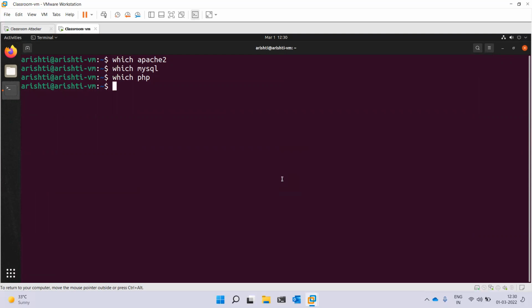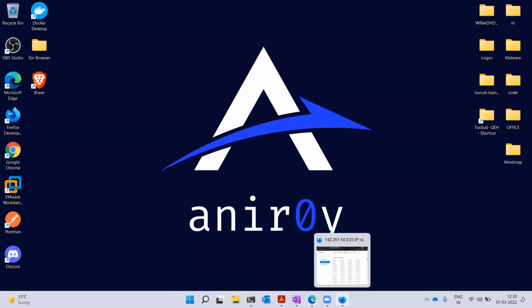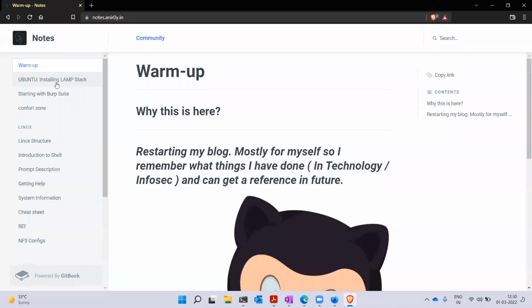Okay, now not every single command is available to copy-paste. So what I did is I put them in one place so you can copy these commands. I'll just copy this one once we get the web page.